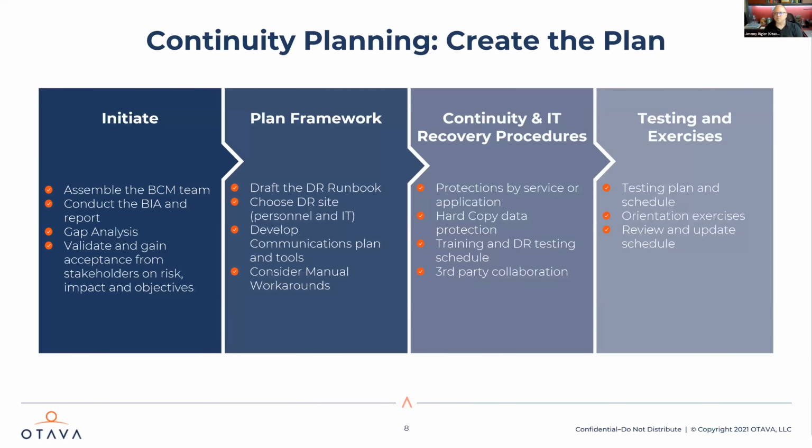The first thing we want to do, right, is initiate the process. Now, we've talked a little bit about initiate already. We've talked about the business impact analysis. We've talked about the impact report. The next step of this phase really revolves around gap analysis, right? Our impact report is going to identify for us really the utopia of a continuity strategy for the organization. We're probably not going to be anywhere close to that day zero.